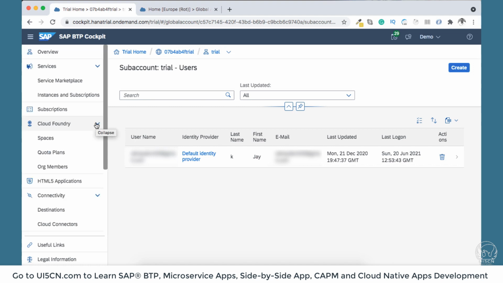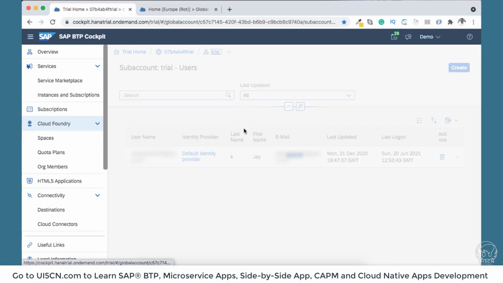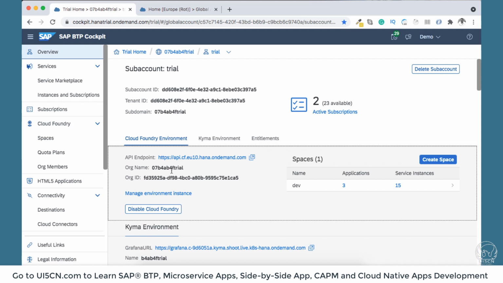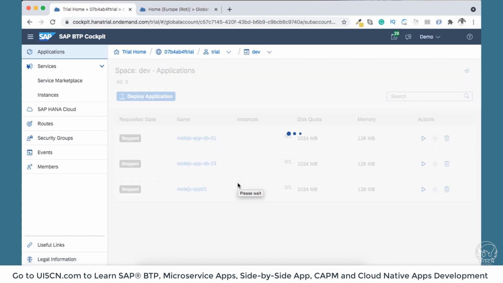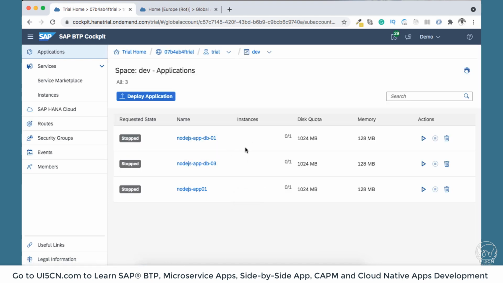Now what we'll do next is we will try to connect to this Cloud Foundry, and within this Cloud Foundry we only have one space for now. Using the Cloud Foundry CLI, it will ask the org name, and then it will ask which space you want to log in to. And you can create applications within the space, you can delete, remove, and do all kinds of activities there. So we will be doing those steps in the next section. We will try to reach this space via CLI and try to push a very basic Node.js application.